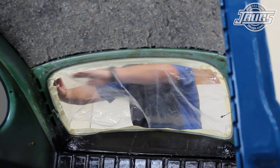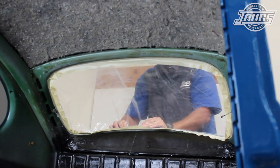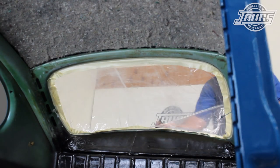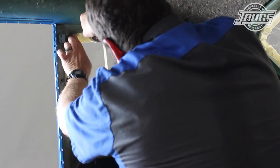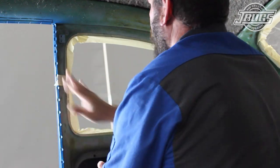Next, we tape some plastic sheets in at the rear and quarter windows to prevent glue overspray as much as possible for the next few steps. This isn't necessary and we'll pull them down before we install the headliner, but it is a welcome if only temporary help. We also tape off the assist straps and the upper seat belt mounts on the B pillars so pulling the foam off here later will be easier.